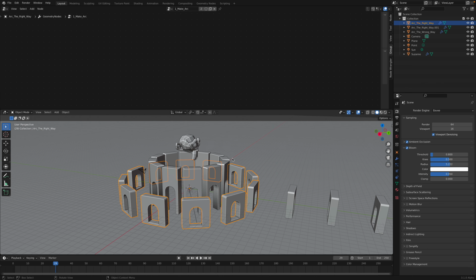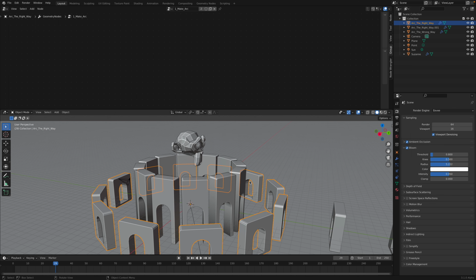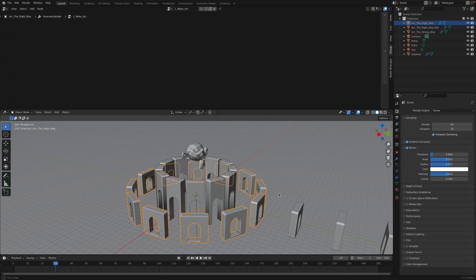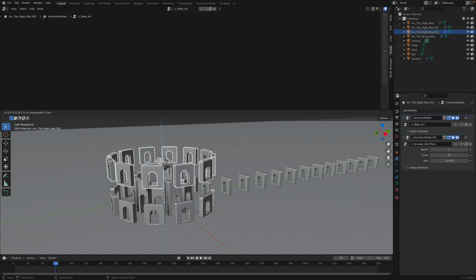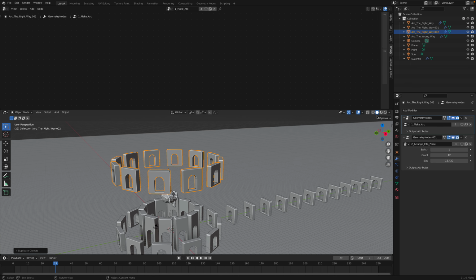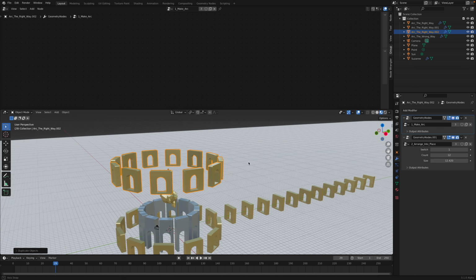There is no wrong way or right way. If you are learning geometry nodes, probably you will make the same mistakes, or you will figure it out yourself. Okay, this is a better way to do it. This one is better, the gold one. Why?